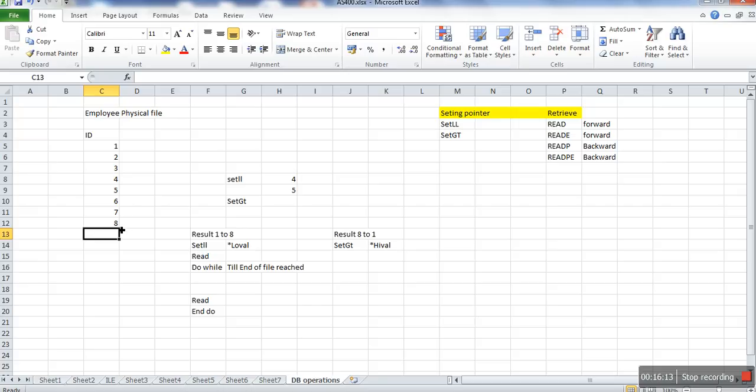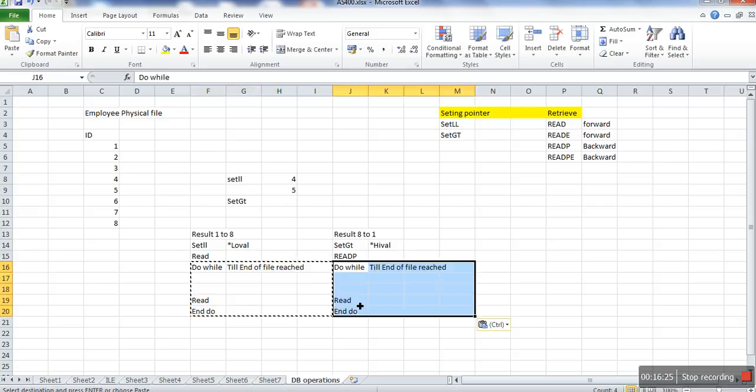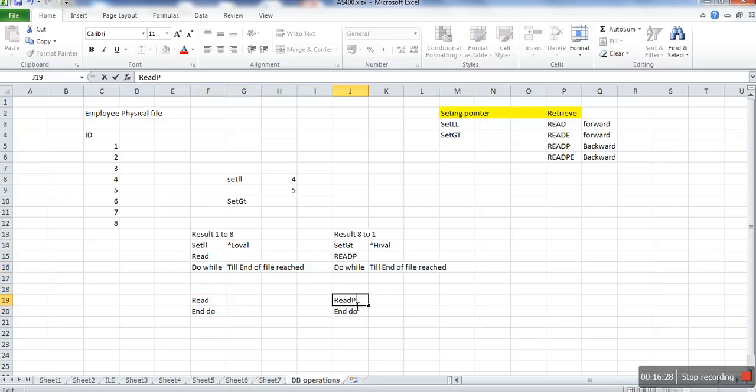And when I do READP, then it will read 8. So here I will do READP. If I leave it as a read, then it will go and read again.